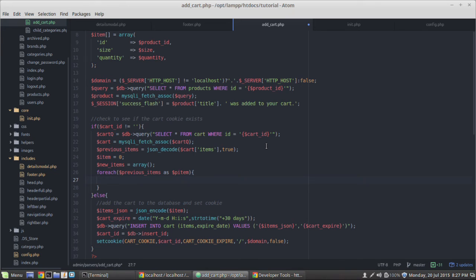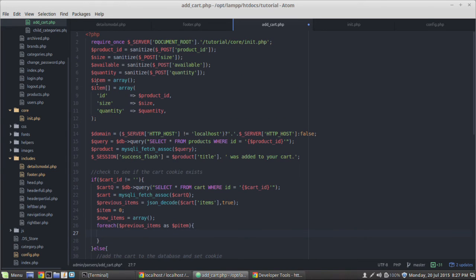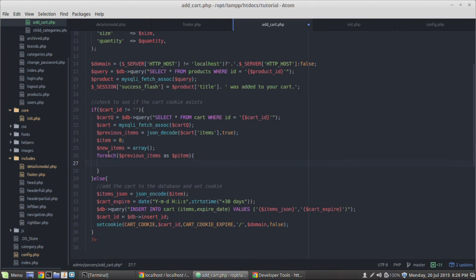We want to check if the first item in the array, because up here we set this array, and this is an array within an array. So we're doing an if statement here, and we're going to say if item with an index of 0, because that's our first and only element, because we're adding one product at a time.